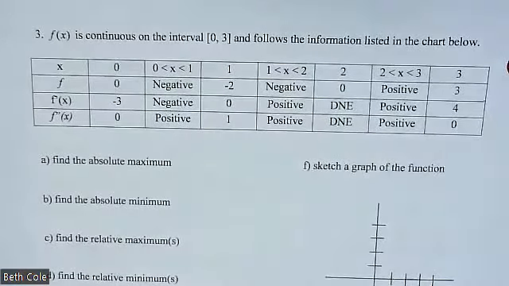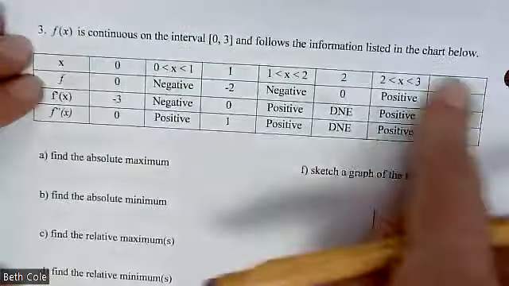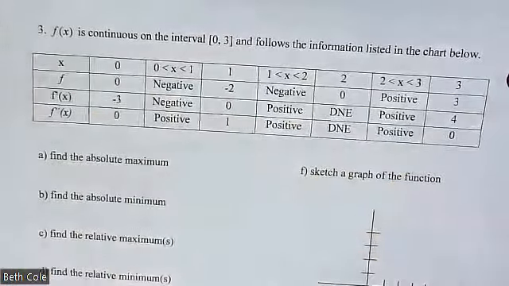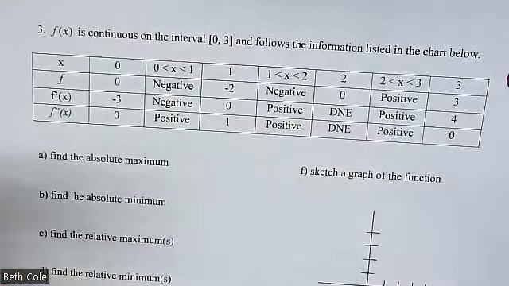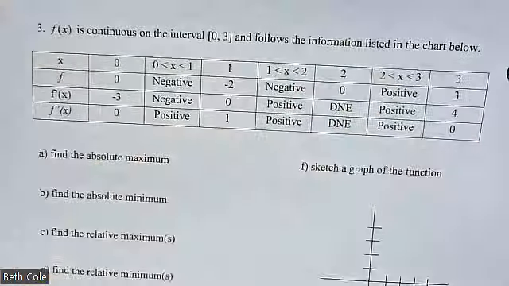So let's go ahead and go to number 3. This time, instead of being given an equation where you actually find the first derivative and second derivative, all the information is given to you in a table. I kind of like that. You don't have to actually do any math, so you can't make a negative sign error or anything, like you can't make a copy error. All those go out the window. Everything you need is right here, so it's kind of nice.